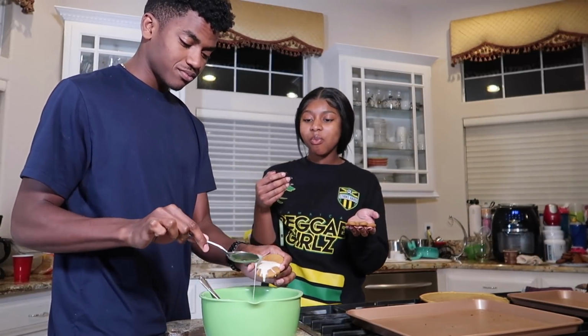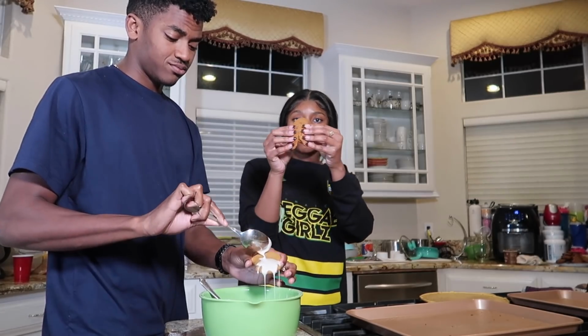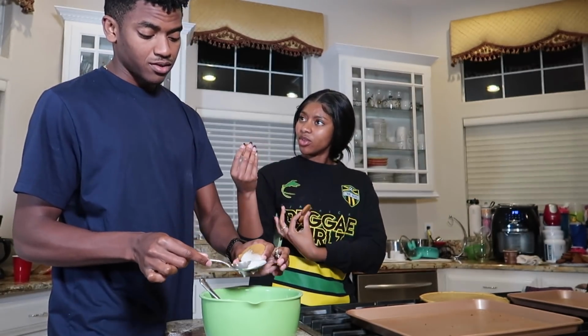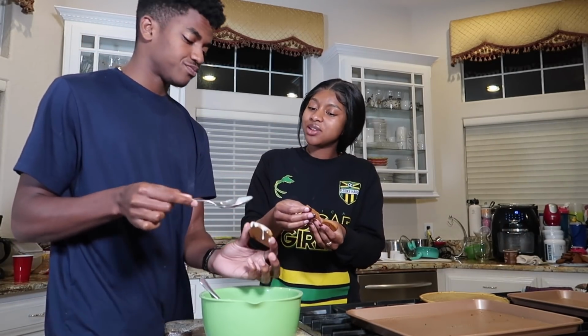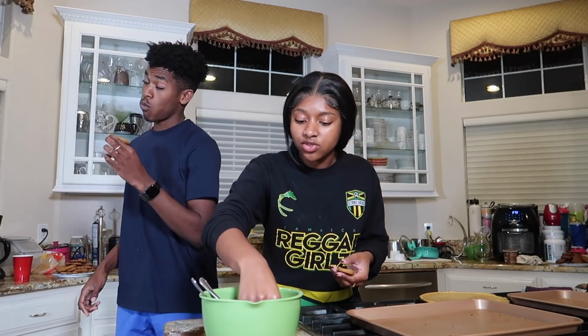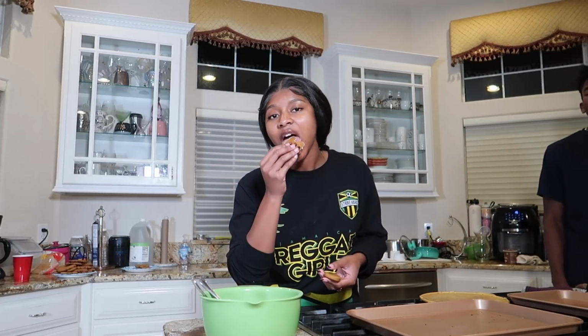I haven't decorated them yet. They just came out, but they're very soft and nice. You know what I'm saying? Yeah, but the icing is liquidy. Yeah, I made it kind of so I could drizzle it on top, because we never have enough icing sugar. But this is nice, man. Would you be upset if I decorate them?